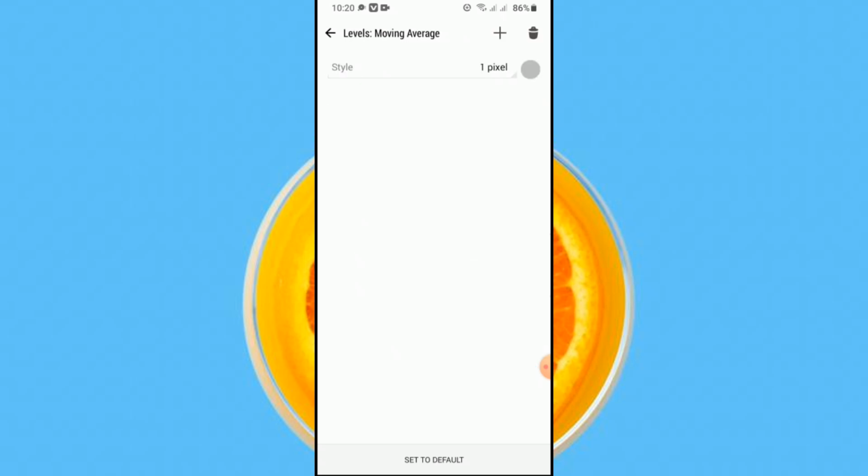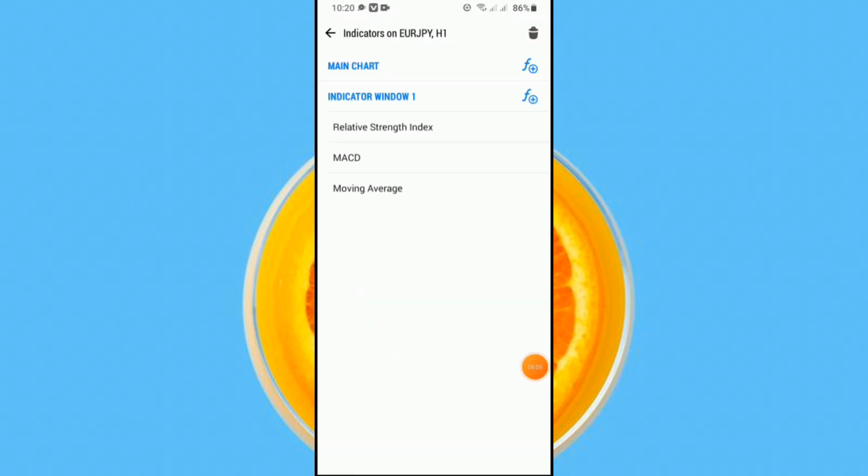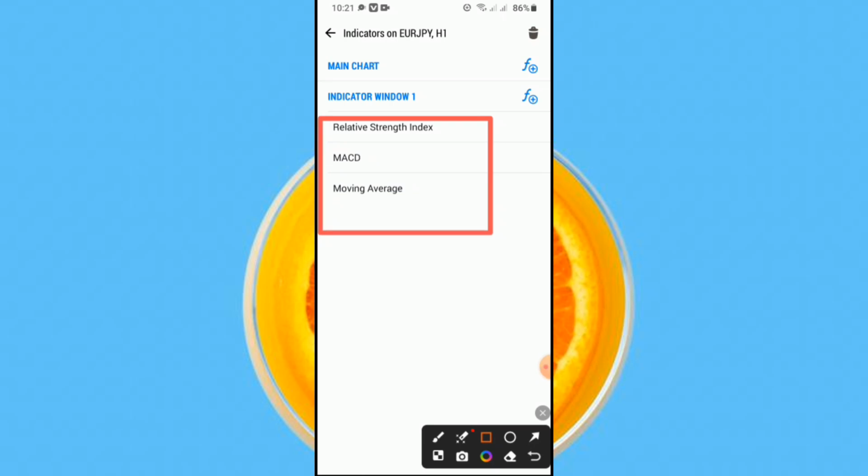It's okay like that, so we leave it, and remember, once again we save. So now we've got our indicators over here. These are the ones that we'll be using on this strategy. They are very simple, and yet they are very much important. So these three are the ones that we're going to be using.